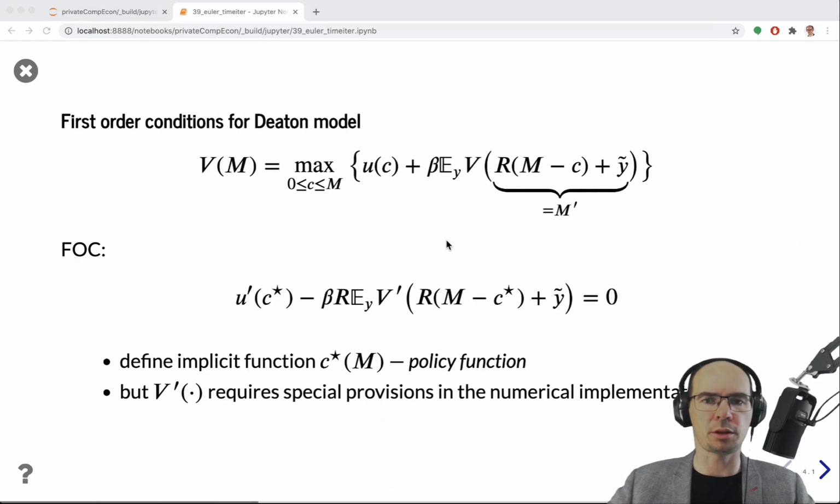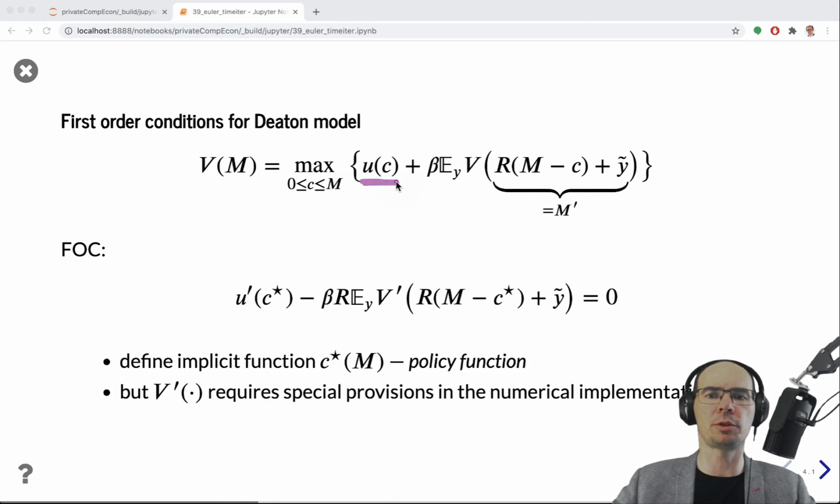Let's look at the first-order conditions. So here's the maximization problem, and we are maximizing it with respect to consumption. I'm going to write the conditions for the interior solutions only. So I'm disregarding the fact that the constraints are imposed on the choice of consumption. Instead of Kuhn-Tucker conditions, we're just going to equalize to 0 the first derivative and deal with the restrictions separately.